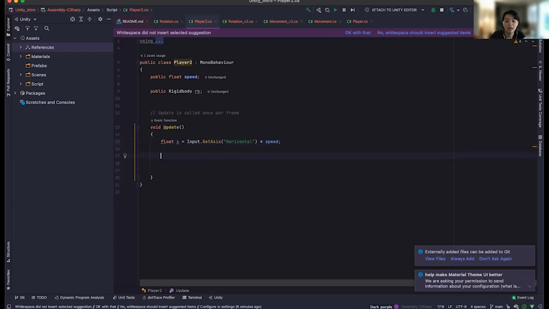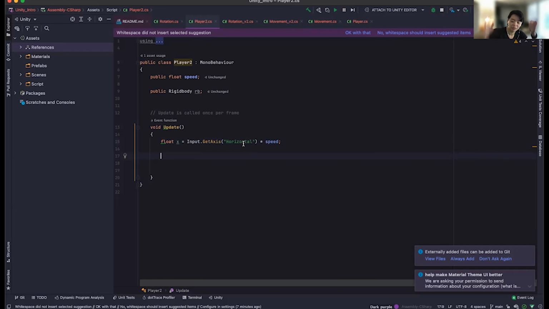So if you press the horizontal left or right key, the number will go from -1 to 1. So -1 will be multiplied by speed. For example, if you set your speed to 20, -1 multiplied by 20 equals -20, and it is called once every frame, right?